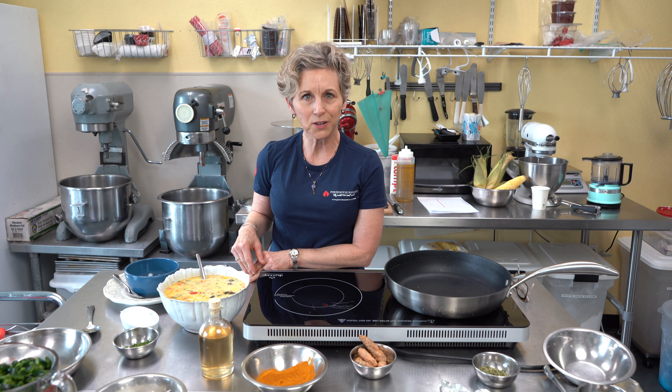A beautiful garnish at the end makes this dish special. You can add crème fraîche which gives it a little European flair, or plain yogurt — which I'm doing here — and when you swirl it in it gives a little cool touch. I have some fresh cilantro to add too, because the eyes eat first and we want to make it really pretty. What makes this dish unique is tarragon, which you can absolutely grow in a container garden.